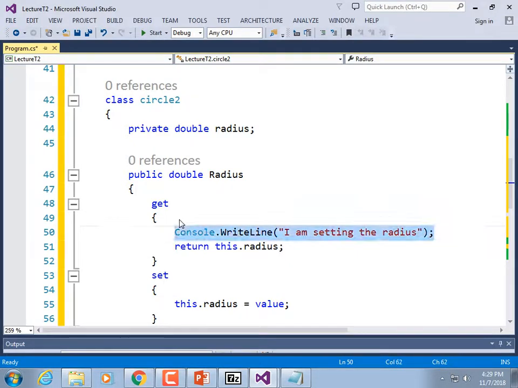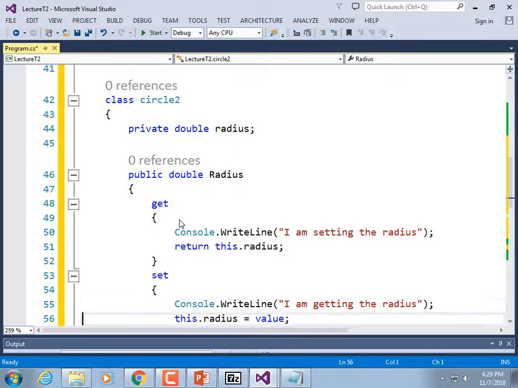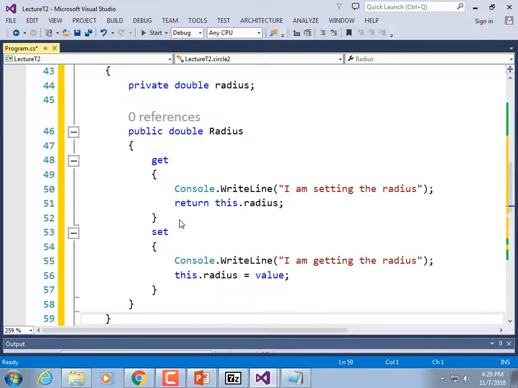And then just do the same thing for the getting, right? Console.WriteLine("I am getting the radius"). That's just to prove that way we can see the methods being called. And this is the end of our Circle 2 class.